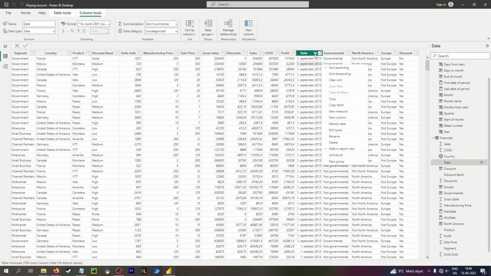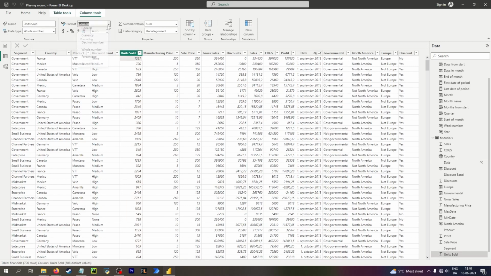Okay, so I can see here that it's been hidden. Report view. Okay. I want that to be formatted with the 1000 separator. Okay, and then I guess it picks up that I'm Danish and I use a full stop as a decimal.